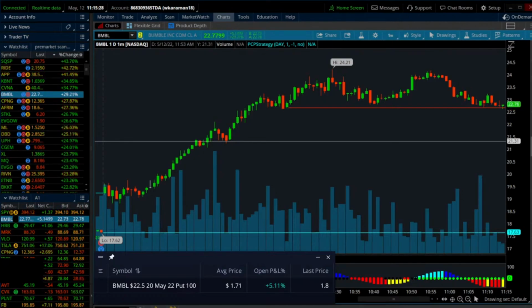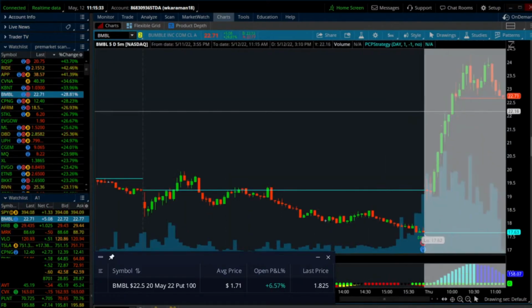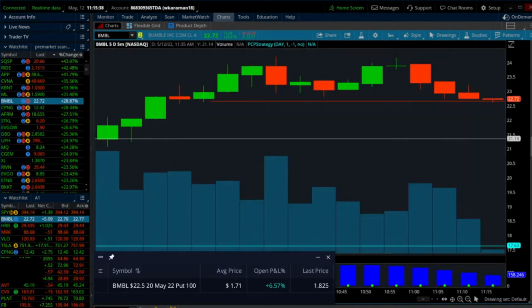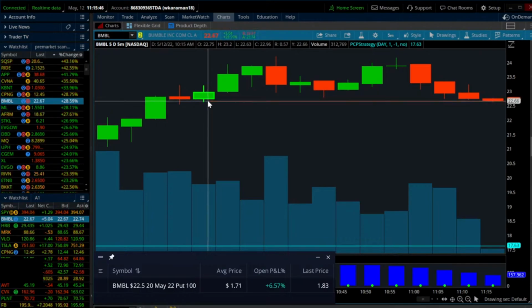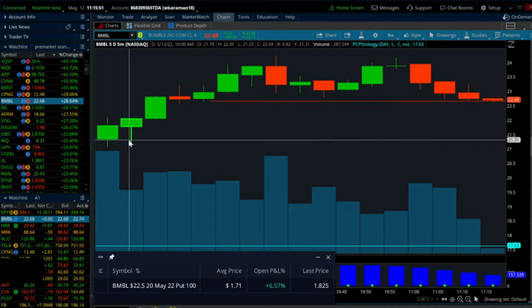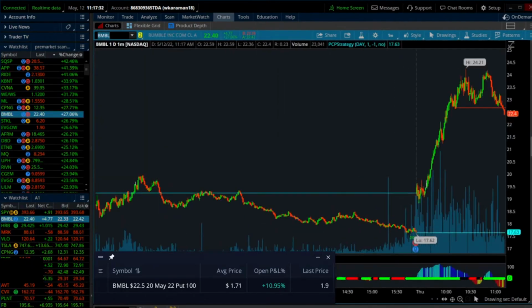That's the key. So basically what I'm looking at is, let's take a look at the 5-minute chart. Yeah, see, it keeps trying to hold that level. So what I'm thinking is, if we crack and turn 22.66 into resistance, then we're due for a pullback to the next support, which would be the consolidation in the wicks, which is all the way down below at 21.31. But yeah, it looks like we're starting to see the backside of the move on this Bumble. The main goal from here is just to turn 22.66 into a resistance level.